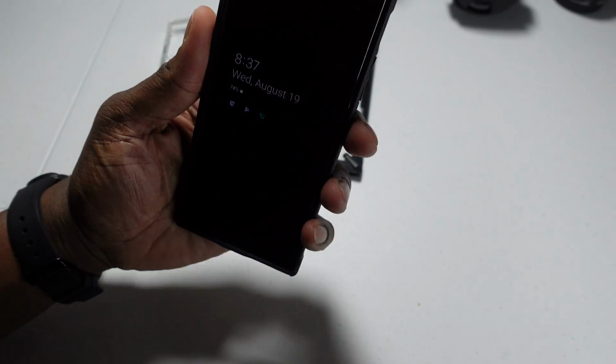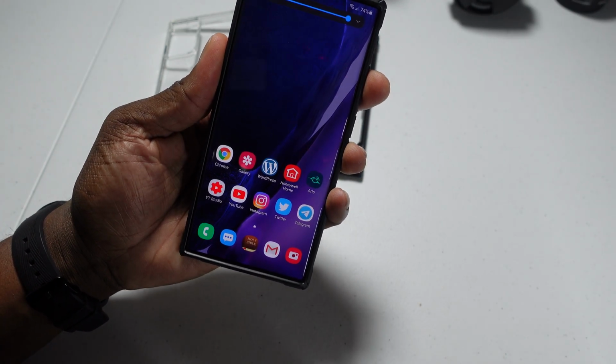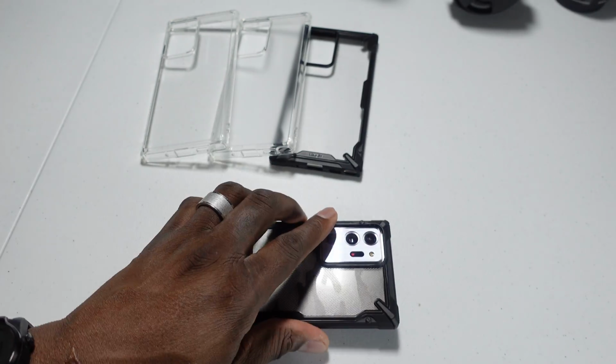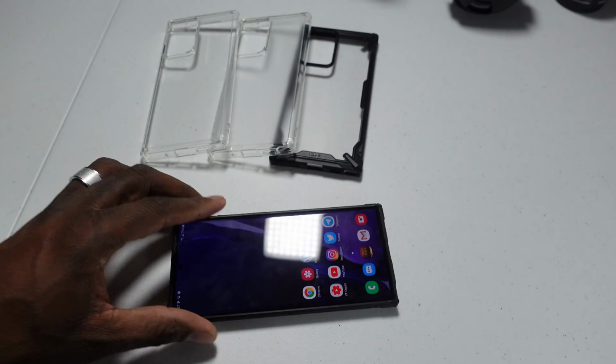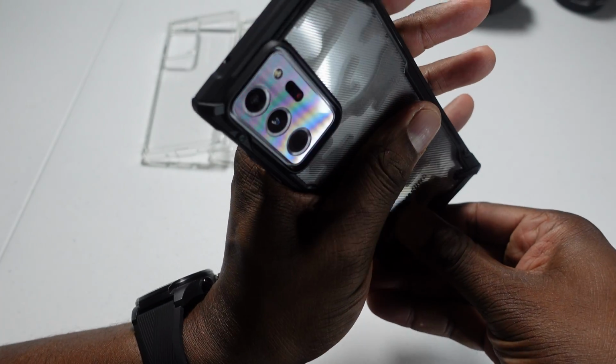This case is a snug case. Power button, volume rocker work really good. It's hitting hard. It's really nice, man. You know, you got lay on table design both ways. There it is. So let's put on the Fusion, and then we'll put on the rest of these Fusions.